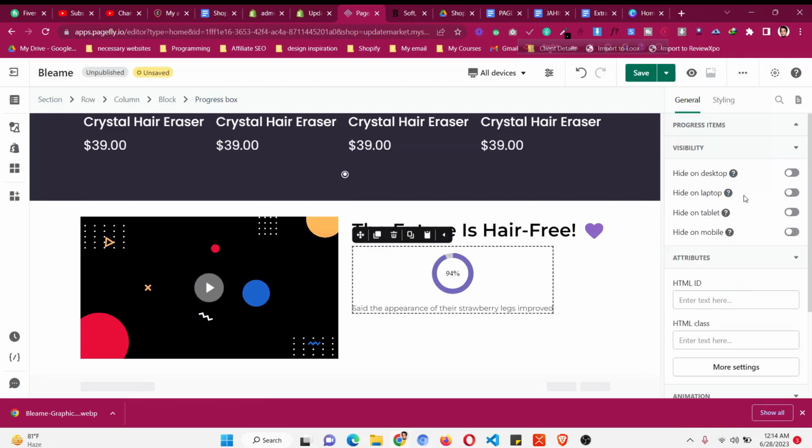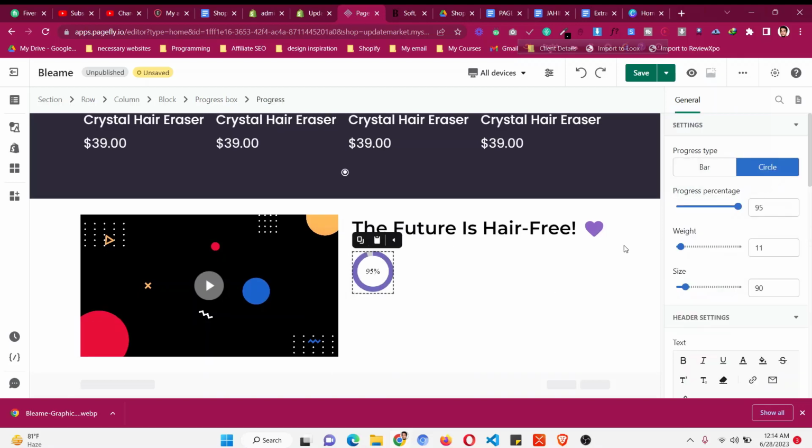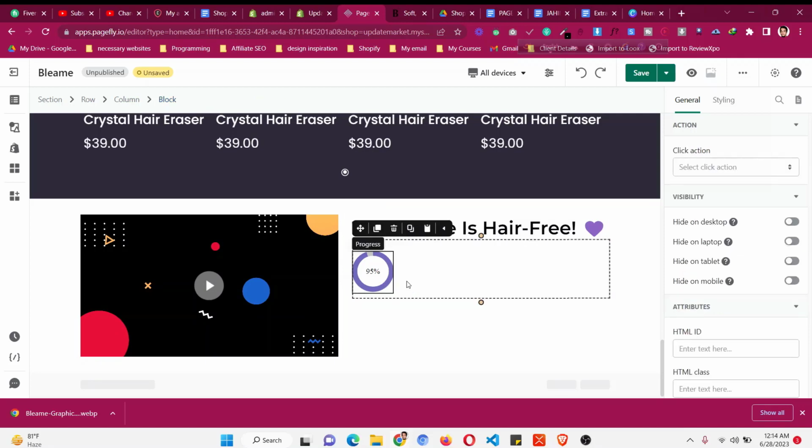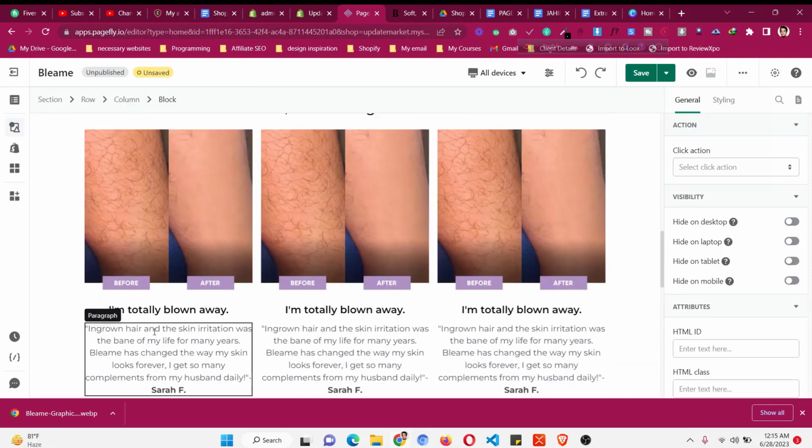So go to progress box, progress items, progress paragraph. Oh, okay. So now go to display flex. Okay, this looks good. Now click on add element. Okay, now let's add this paragraph again here.